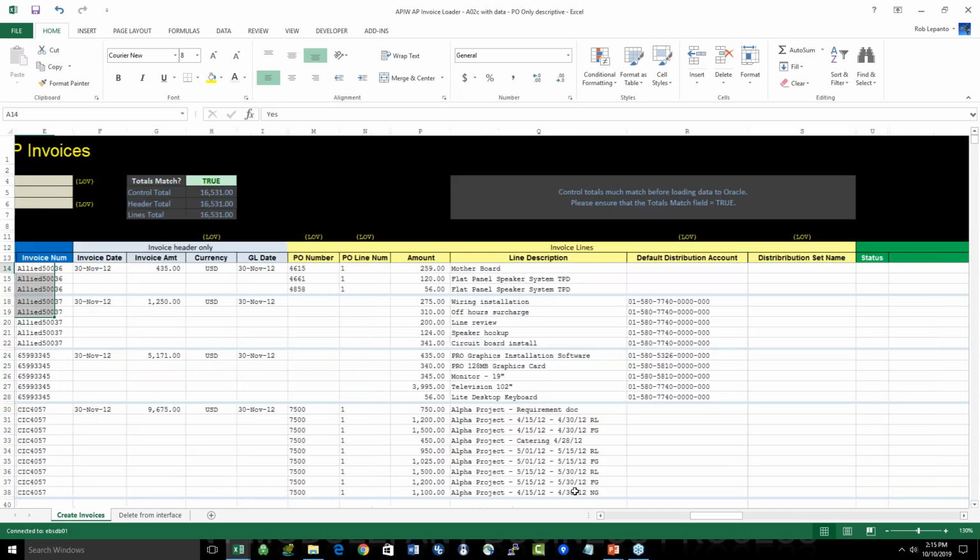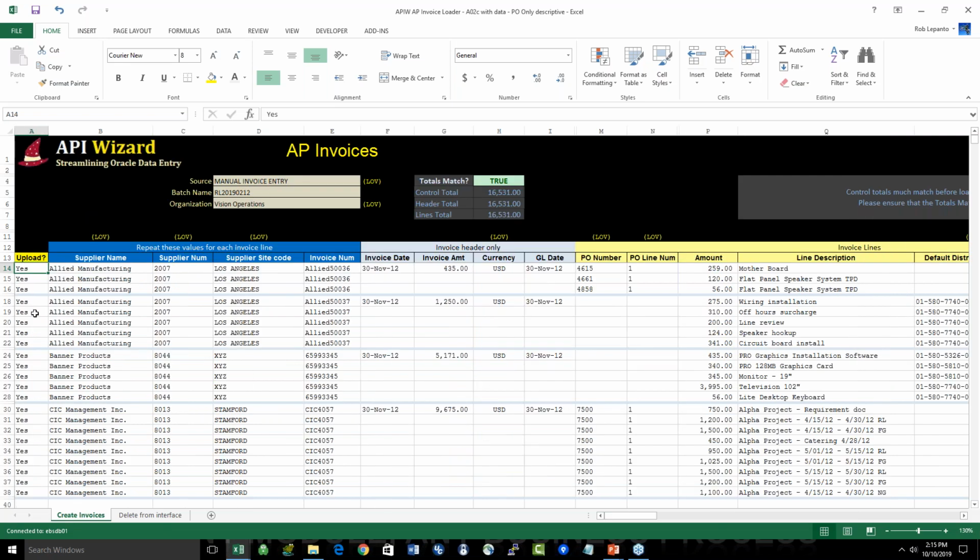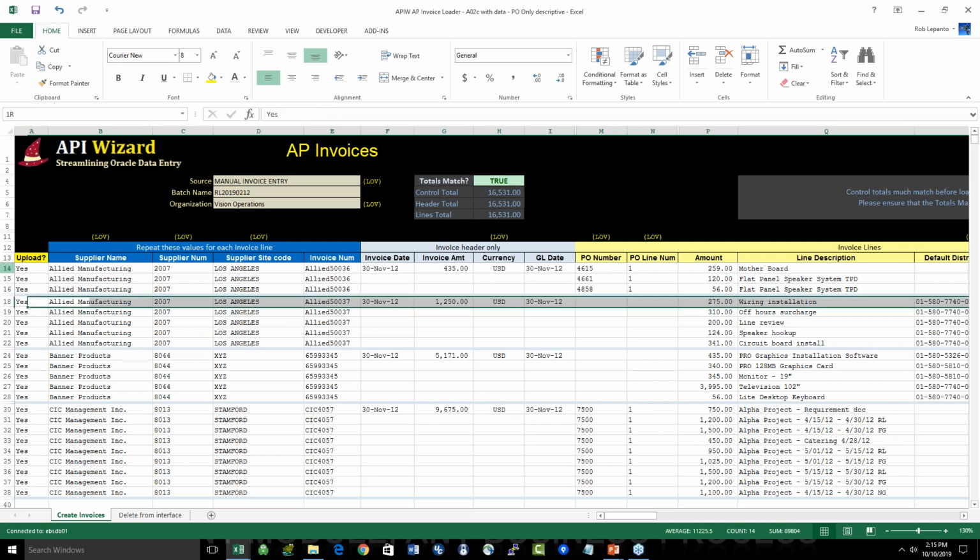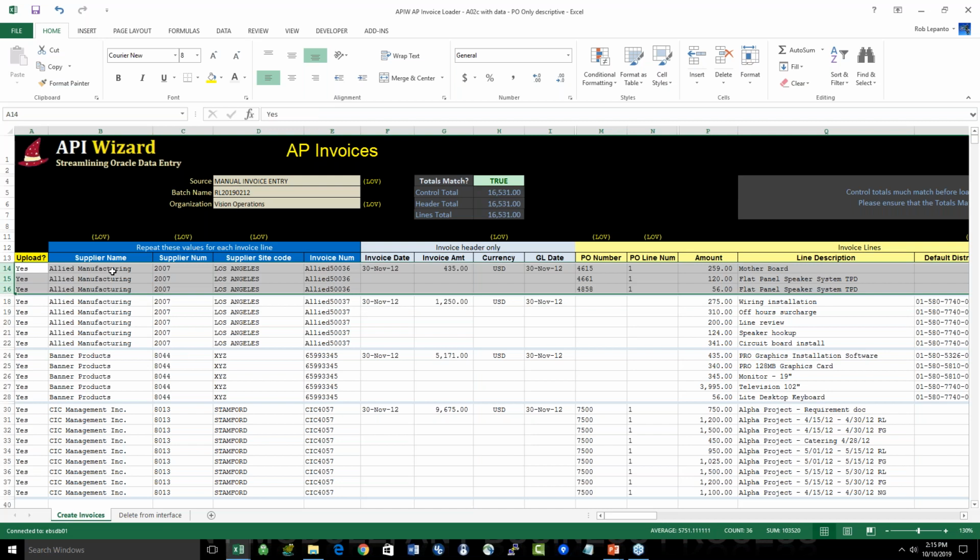Now, when you look at the data in my sheet, in the bottom section here, you'll notice that there are some blue lines, and those are just for cosmetic purposes for this webinar to show you the break between invoices. So in rows 14 through 16, we have the supplier Allied Manufacturing, and we're loading a 3-line invoice called Allied 50036.